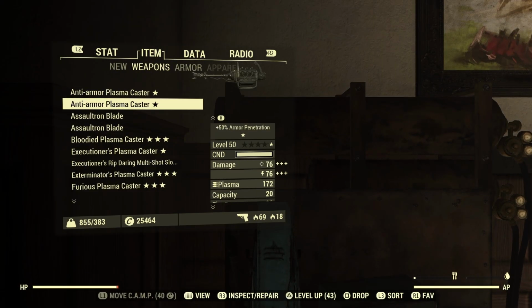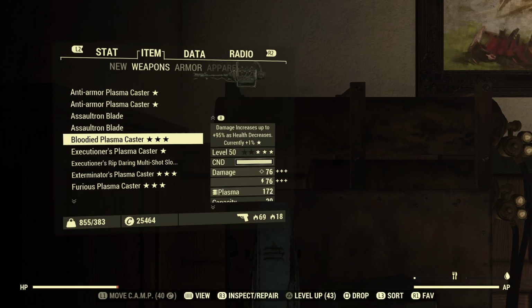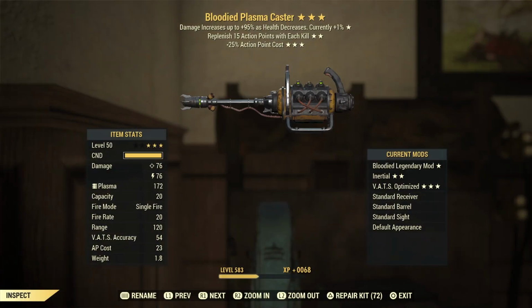The problem with these is they will show up as 1, 2, 3 stars for the same cost. So we did get a, this isn't bad, a bloodied replenish action points with each kill minus AP cost plasma caster. This probably has a decent chance of being able to fire for a long time.